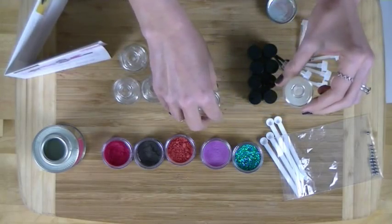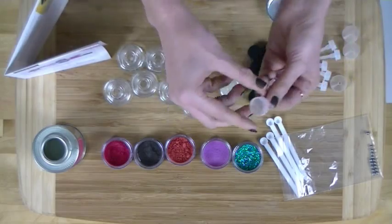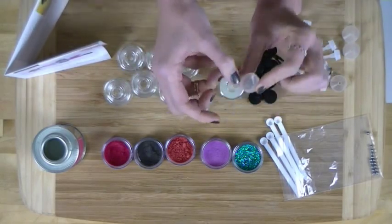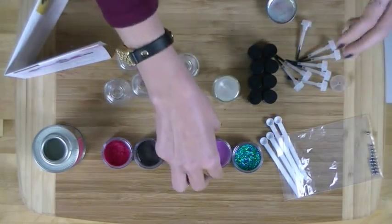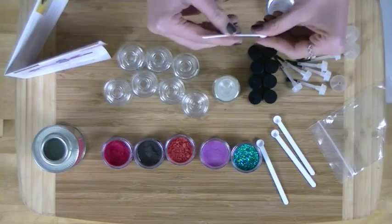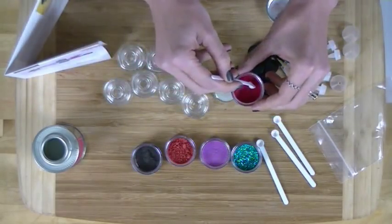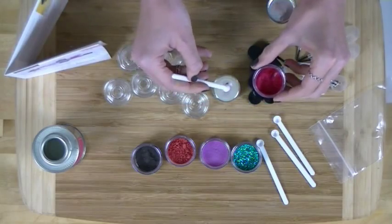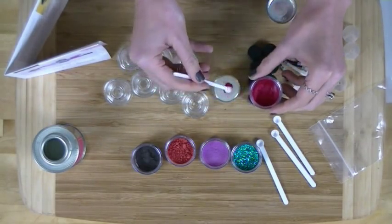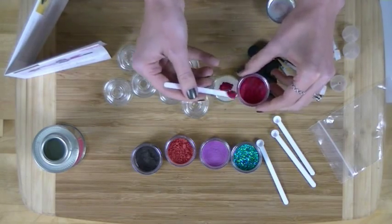There's a couple ways to get the colorants into your bottles. The first is to use a mini funnel. So these are the mini funnels that came with your kits. And this is definitely the slowest way to add the colorant. So I'm going to show you 3 different ways to add colorant. So for my first color, I'm going to go with 5 scoops of Cellini red. So this is gonna be 1, 2, 3, 4, and 5.